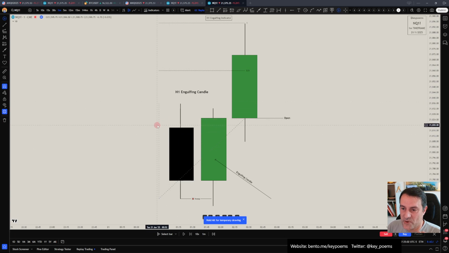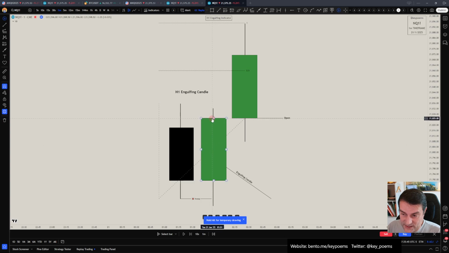Okay. So there's a bearish candle that opens, makes the high, makes the low, and then closes. And then the engulfing candle opens, creates the low, and sweeps the wick of the previous H1 candle, goes up and closes above, in this case, the open, because it's a bearish candle, but could be the close if this would be a bullish candle, closes above. And this engulfs, let's say, that's the definition, the previous candle. So this is the engulfed candle. This is the engulfing candle.